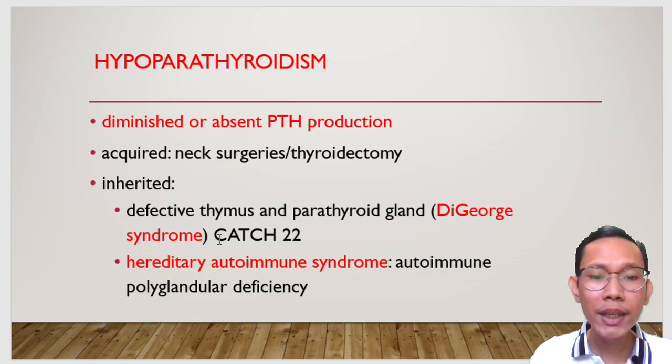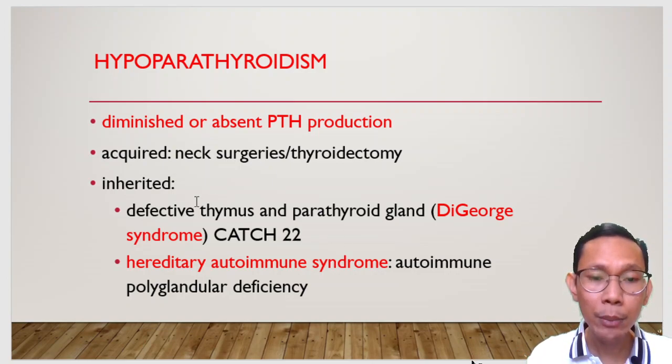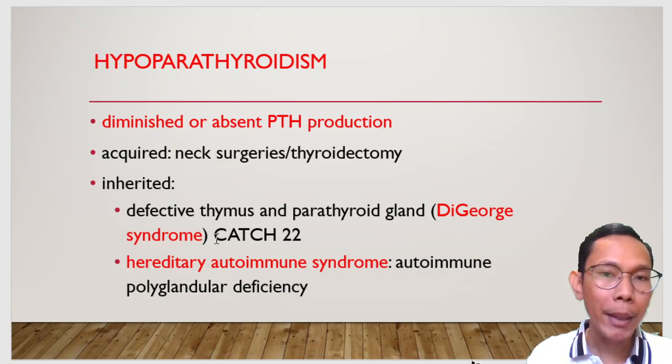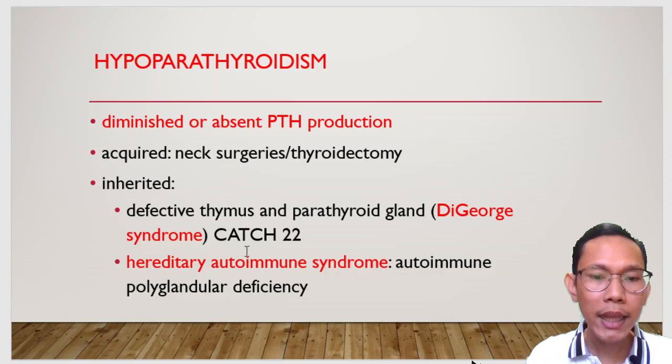So I have a mnemonic here. When we say DiGeorge syndrome, ang tatandaan nyo lang is the mnemonic catch-22. Ito talaga yung nare-remember namin pag narinig namin ang salitang DiGeorge syndrome. Your catch-22. Anong ibig sabihin ng catch-22, doc? Your DiGeorge syndrome is actually a combination of, first, letter C, cardiac anomaly. Patient may manifest with cardiac problem or murmur. A stands for abnormal facial feature, or abnormal fascia.